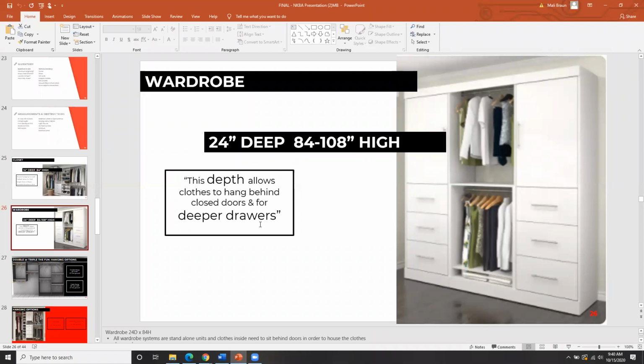Let's see, someone said, I may have missed this, but are the drawers full extension? You did not miss it. I forgot to mention it. That's a good catch. And yes, the way we build our drawers internally, we do undermount soft close slides for either the melamine drawer boxes or the dovetail drawer boxes, and they are full extension, yes.